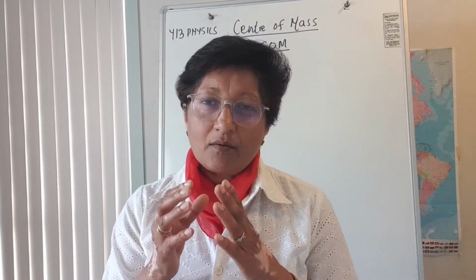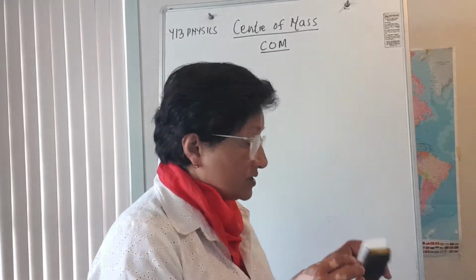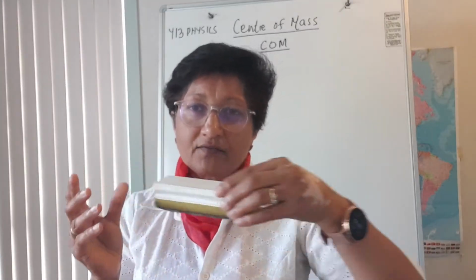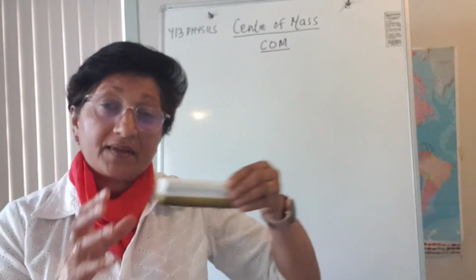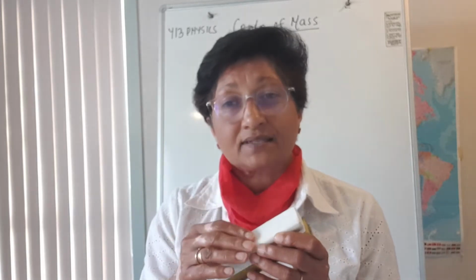Like I've said earlier, this topic is linear motion, so this is our booklet, so it's to do with moving objects. Now, when you have objects that are moving over distances greater than their own size, for example, I've got a duster here. It's only this big, but if it's moving over a very long distance, bigger than its own size, then scientists have come up with the concept of a point where all its mass is centered or concentrated.